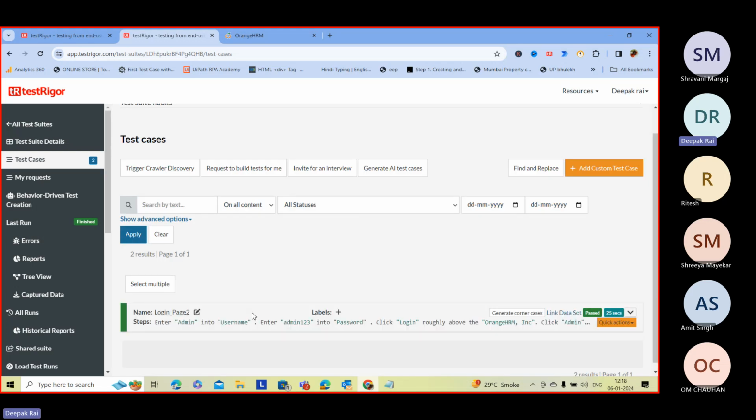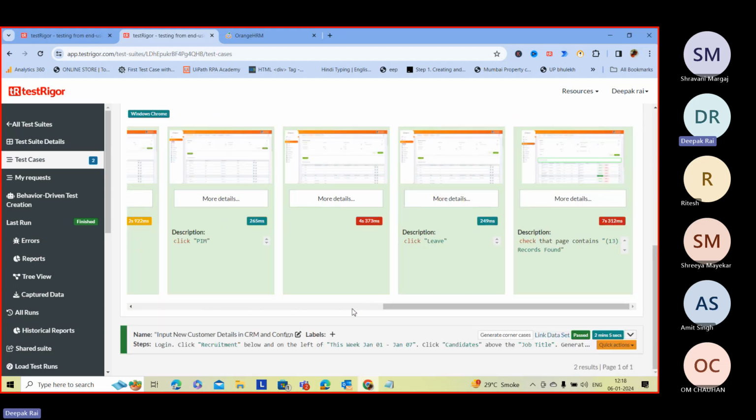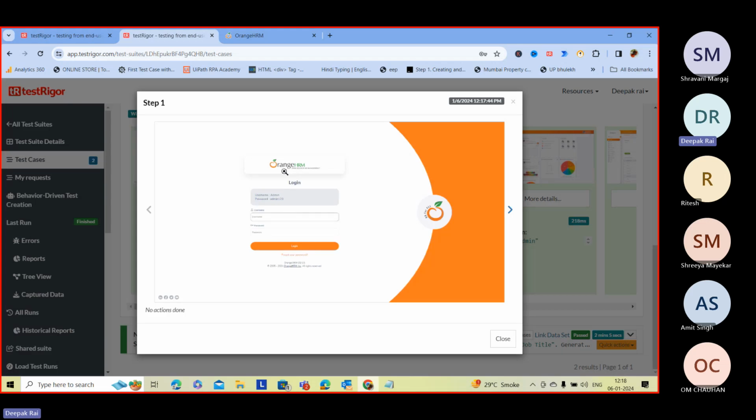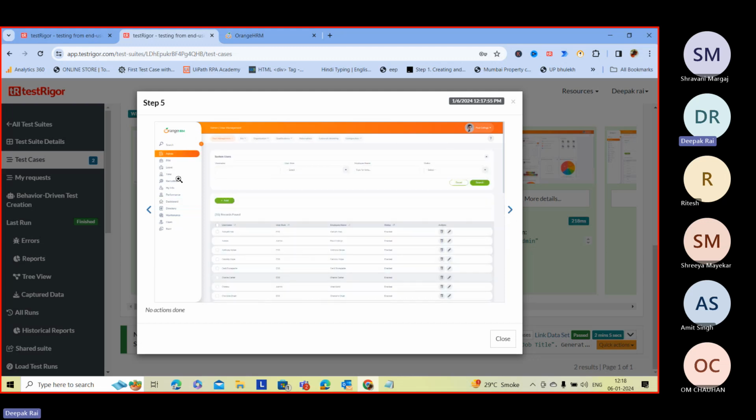Now here, you can see this execution is completed as well, and the result is pass. Now, if you navigate to the sections, you can see this is generated. Each and every section is generated with screenshots. See this? We started by clicking on admin, then clicked on PIM. Then we clicked on leave.